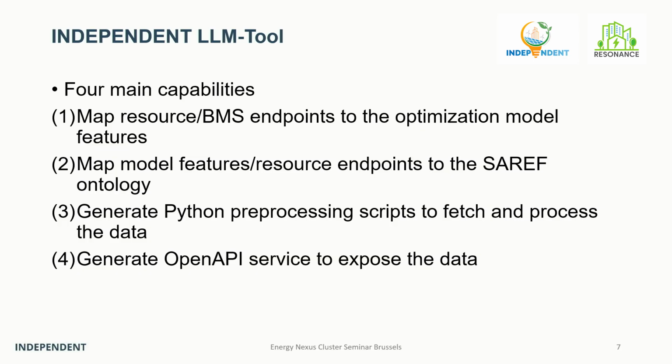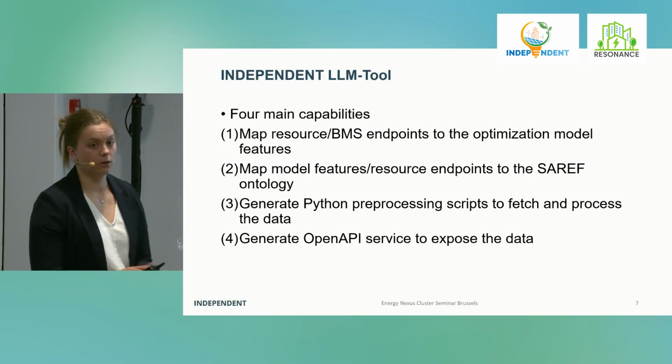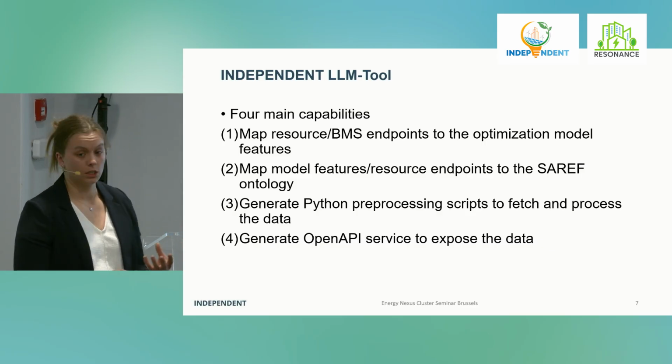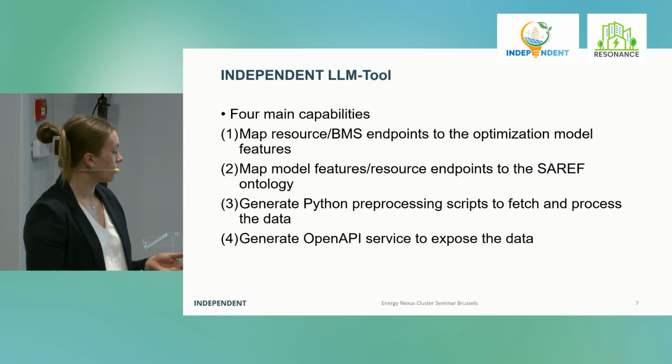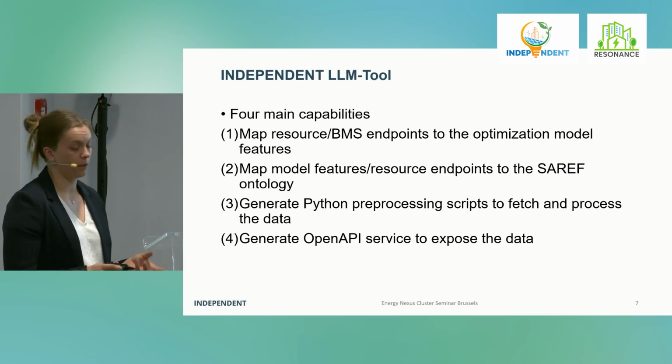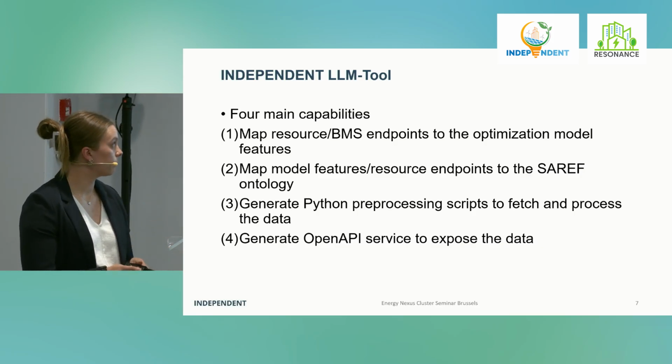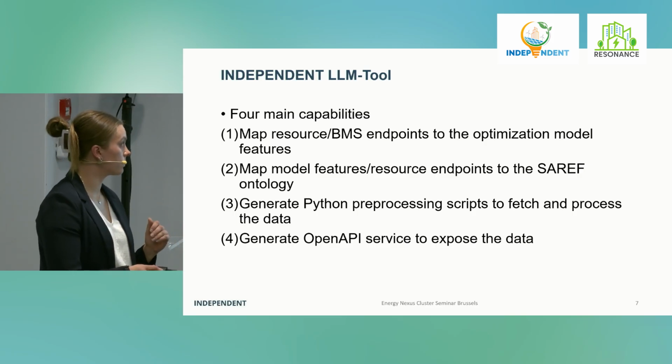Then we also want to map the resource and the model into the SARF ontology to provide overall semantic interoperability across all of our different SEMs and different sites. Then we want our tool to be able to generate Python pre-processing scripts that will be used to fetch and process the data that the optimization model will then ingest. And finally, we want the tool to be able to generate scripts for an open API service that the model can then connect to, to get the data and expose it. So these are the 4 main capabilities that we have lined up for our LLM-based tool.